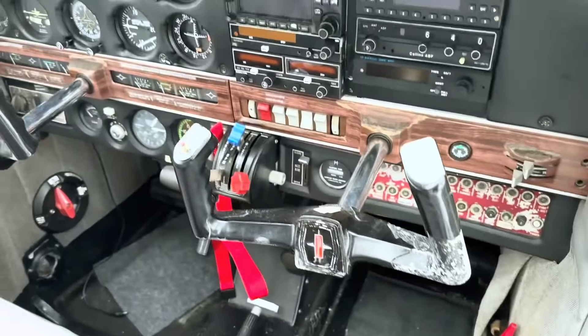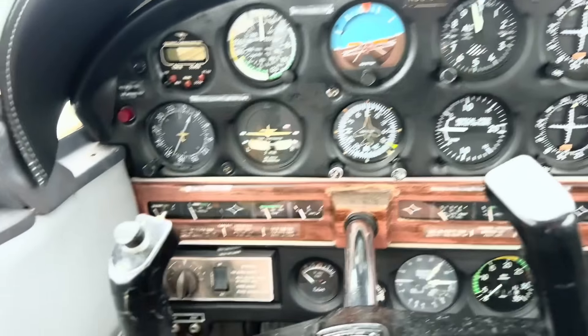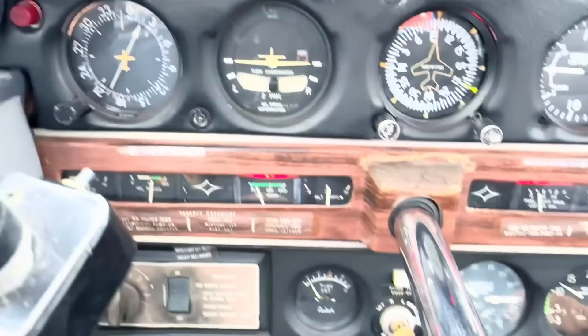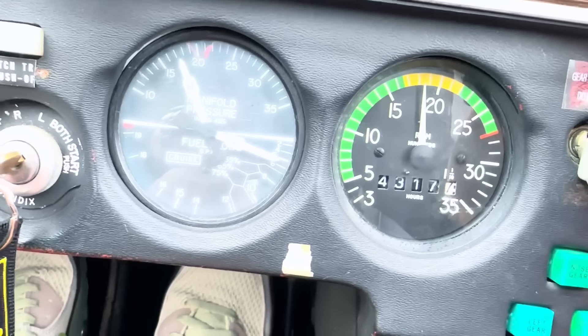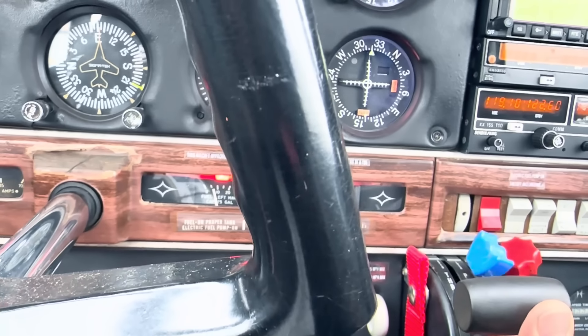Here we go. I'm not going to take you guys through the startup because I'll need both hands, but once we get up and going I'll show you guys the process. Alright, the engine is running. Let it warm up and stabilize for a few seconds — Leo's got the machine on. Alright, we're at 1700 RPM. He's hitting us with the strobe right now. That's the signal to go to 2300 RPM.